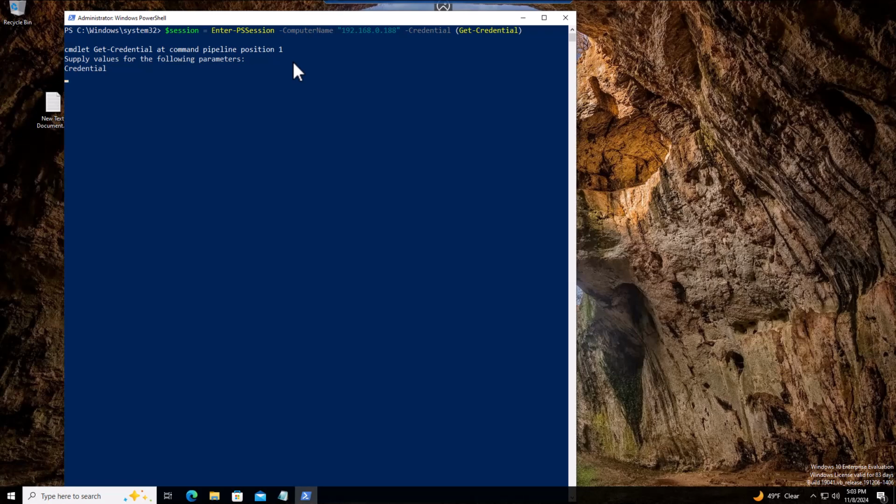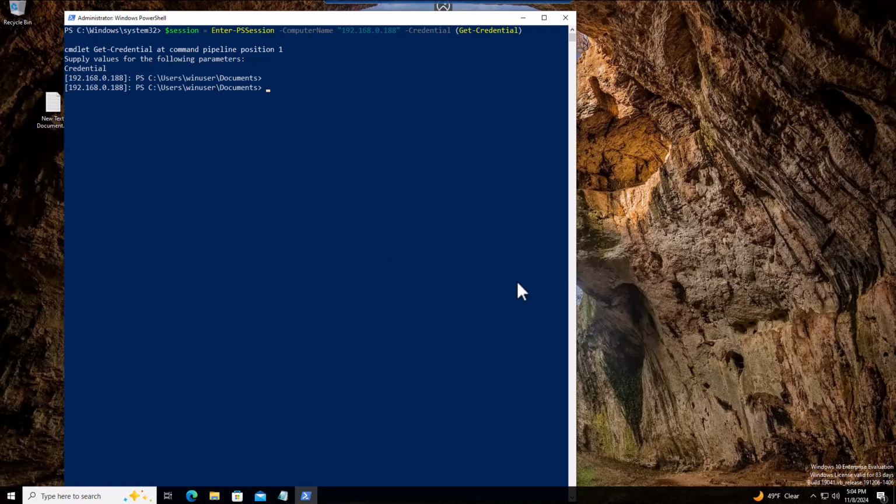And you'll see the difference in the prompts as well if it connects. When it connects using Enter-PSSession, you get to see the computer name or IP address you're connecting to, and then the prompt where it starts from. That's the difference compared to New-PSSession. The prompt is pretty much like a normal Windows prompt. It doesn't tell you that I'm entering that specific IP. So right now we're on that remote machine.